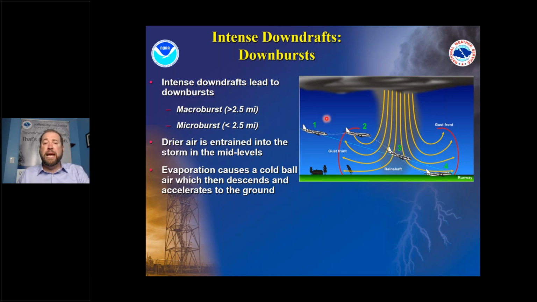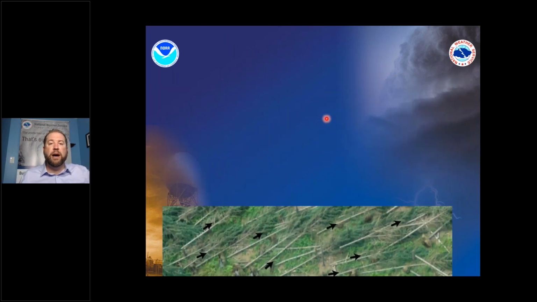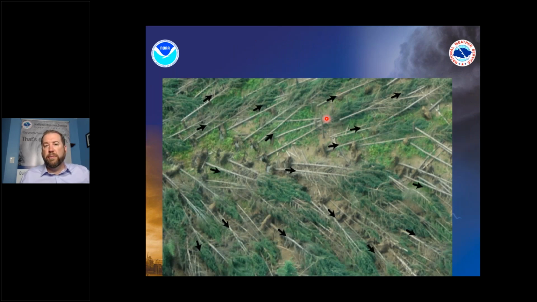A really intense thunderstorm, again, strong updraft, can also have a strong downdraft. We will call these microbursts. So if you've ever seen on the news a lot of damage, high winds, and they called it a microburst, what is a microburst? It's just a fancy term for that descending rain-cooled air. It doesn't sound as crazy, and it does. Sometimes we'll do a storm survey and folks will think it's a lot worse if we call it a tornado versus a downburst. So we'll show you some examples of this.